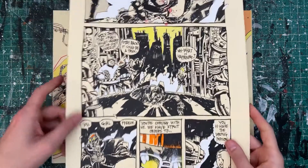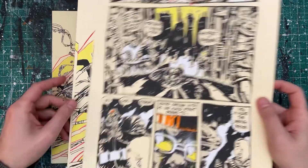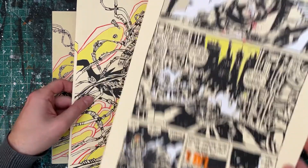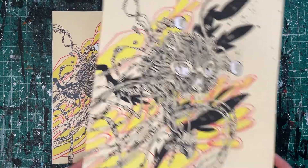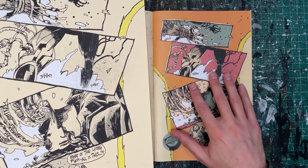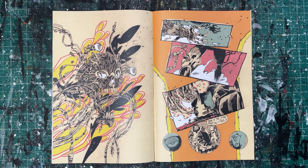Let me show you guys some of my original art. For these sequences on the tannish paper, I'm actually working on this kind of tan paper. Pen and ink with Zipatone, some paint, some mixed media — and then I'll go in and add digital coloring for some elements. You can see with this page it's pretty much just black and white with yellow, and then the orange, pink, and blue are all being added digitally. There are no rules to any of this — I just do whatever feels right and whatever I'm inspired to do in the moment.